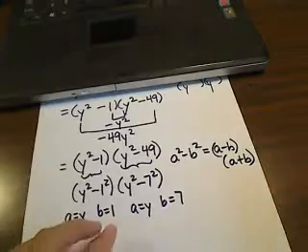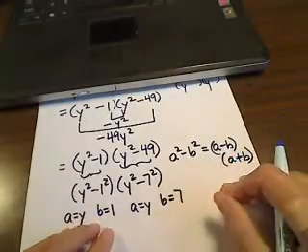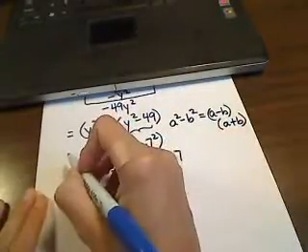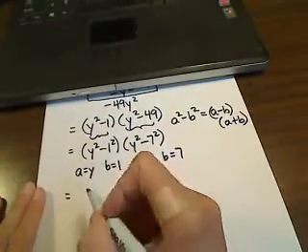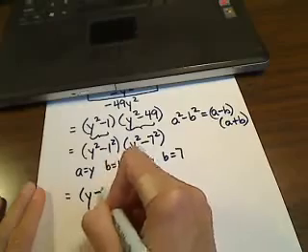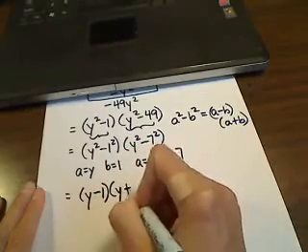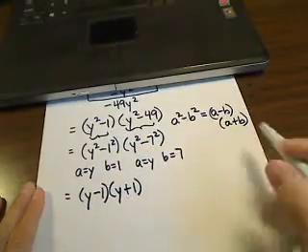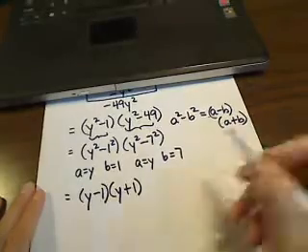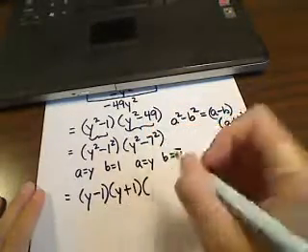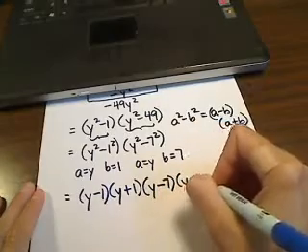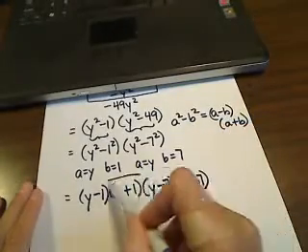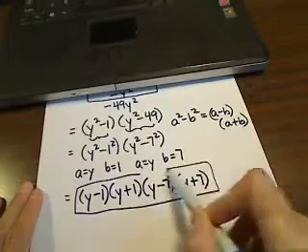Okay, so if I take each of these pieces and plug them into the formula, then this will be fully factored. Y squared minus 1 is going to factor into y minus 1 and y plus 1, and that's using my difference of squares. And then y squared minus 49 will factor into y minus 7 and y plus 7. So this is actually your answer that is fully factored.